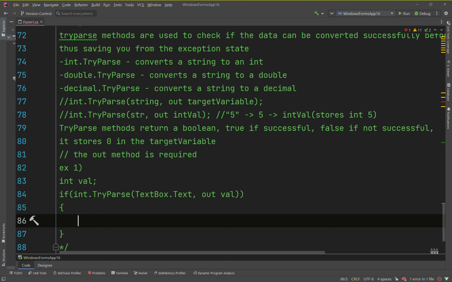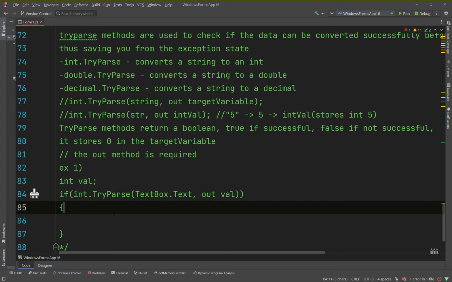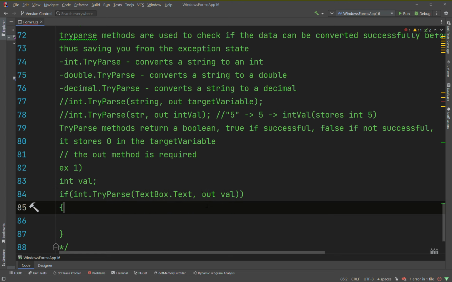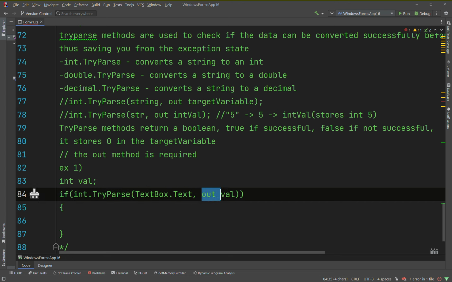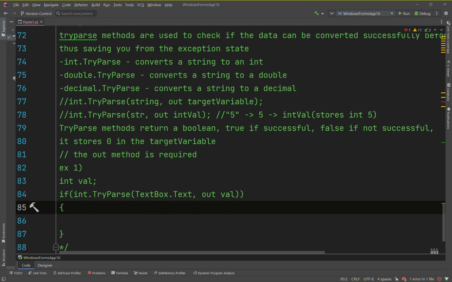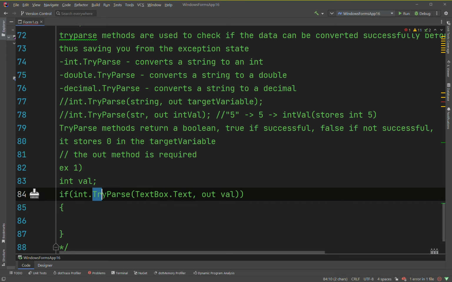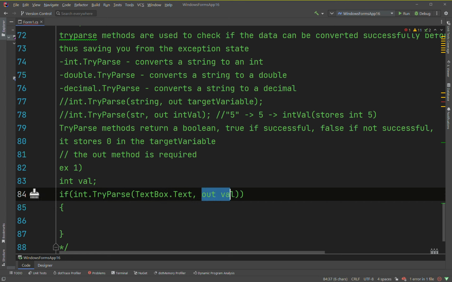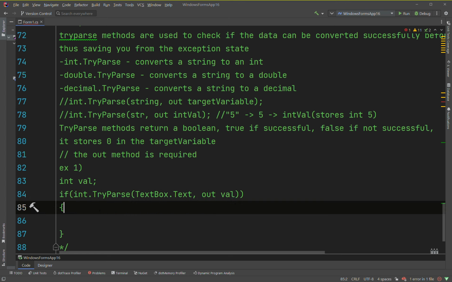It's going to try to pass this string, which is textBox.Text, to the target variable val, which is an int. And that's going to return a true or false.